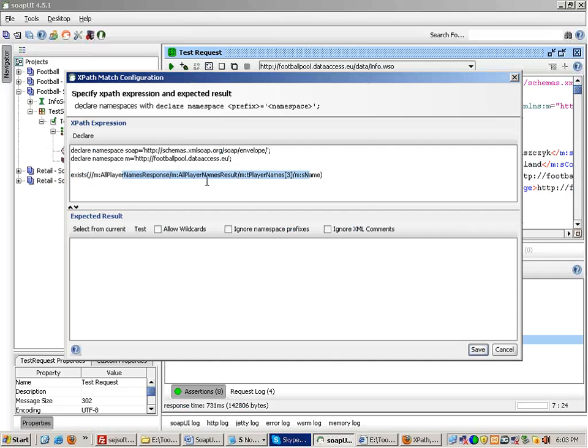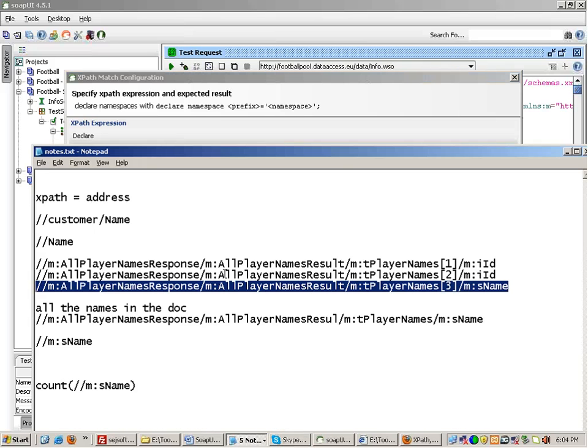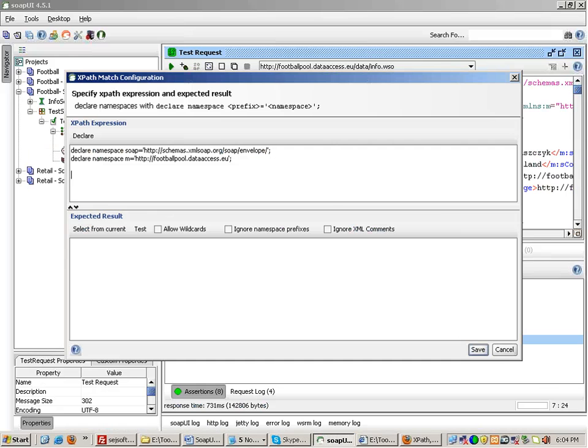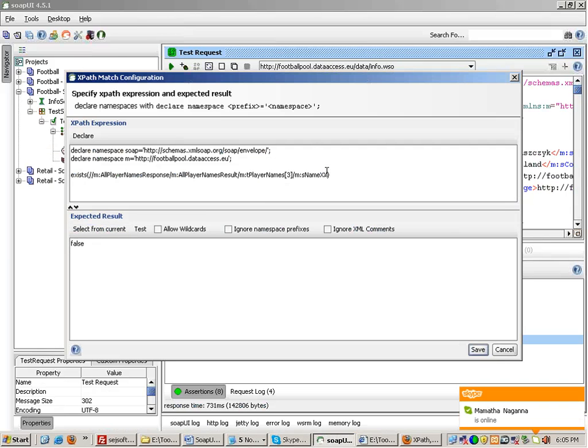In this function you pass over the XPath. I'll copy paste this, and the exists function will be used, and when I run this it prints true, fine. So that means this XPath is existing. If I give some XPath which is not existing, it will return false. So for the validation of whether a particular XPath or a particular tag is present or not, you can use this, right?